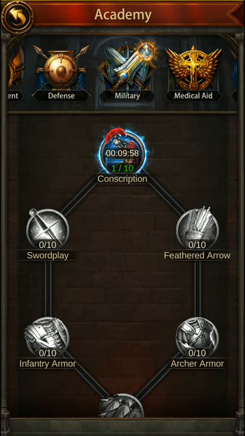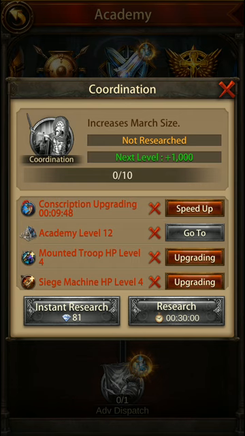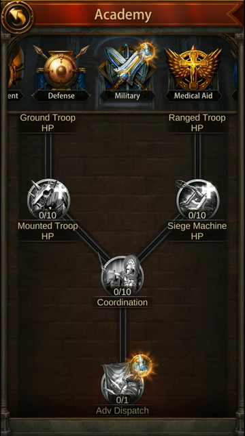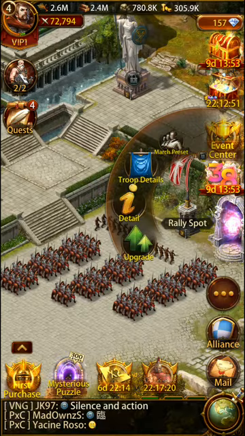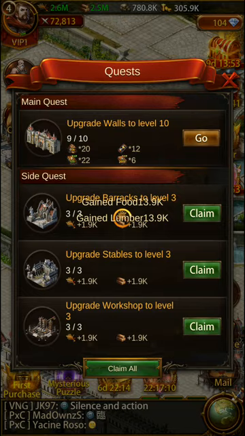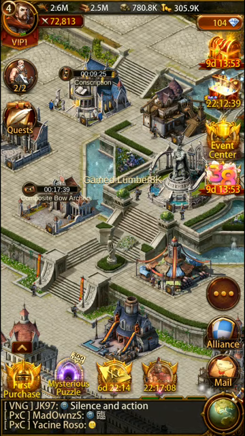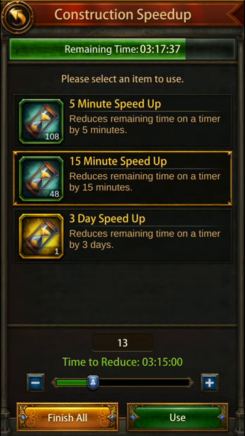Okay, march slot. This should be the march size here. Increase the march size. So we need academy level 12 to do that. For now we can upgrade this one to increase the march size. And now we got enough speed ups. Let's use them to finish up the construction quickly.